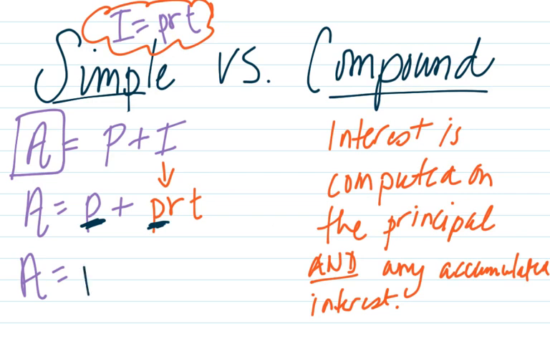So when we do that, we pull out the P, and then we have to think about what would remain here. I'm going to pull out this P, so I'm going to divide P by P. P divided by P is equal to 1, plus PRT divided by P is equal to RT. So if I want to figure out what the actual total amount is from a simple interest problem, we would take the principal times 1 plus the rate times time. Okay? So we're going to see how this plays out in an example.